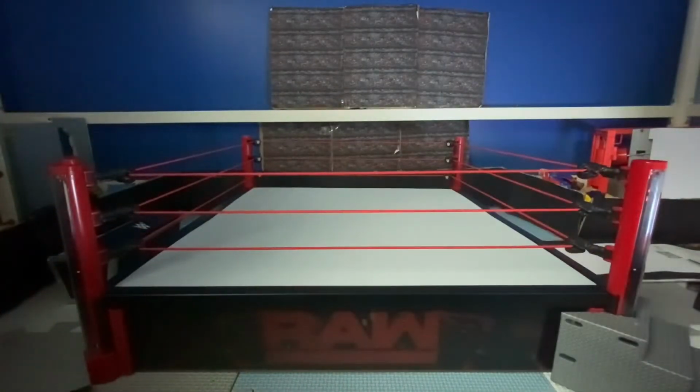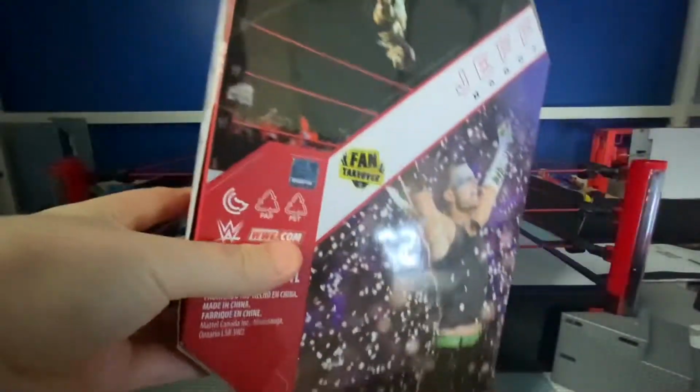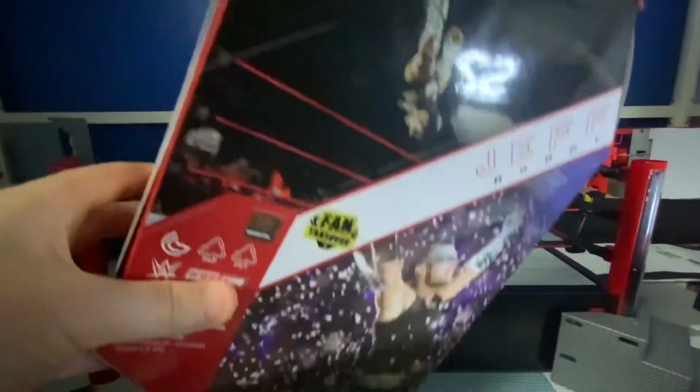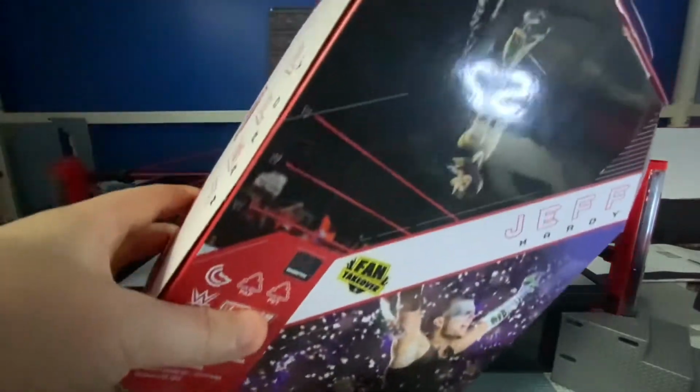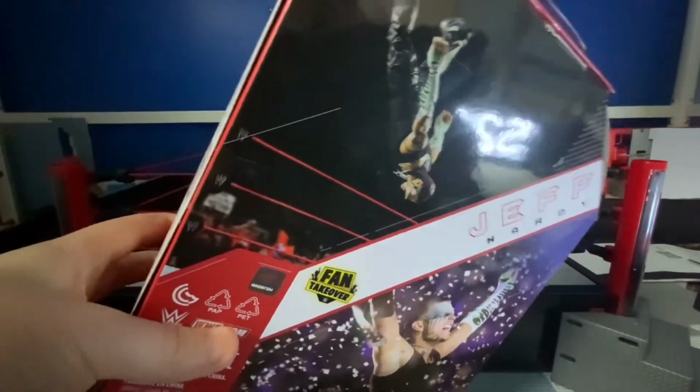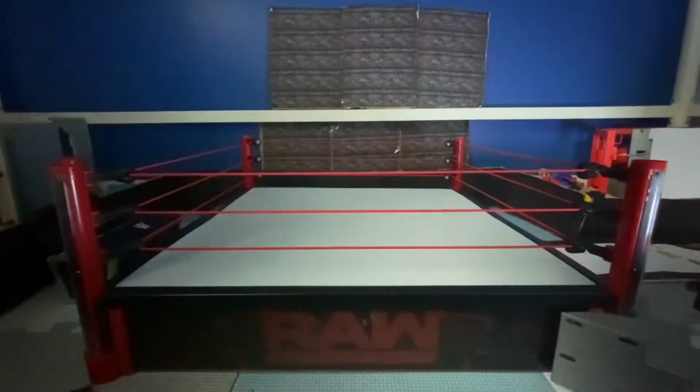And then the back is what I love. It's my favourite part of the box, apart from the insides. Jeff Hardy in the attire that you want it in, with the figure doing a flip. Cool.